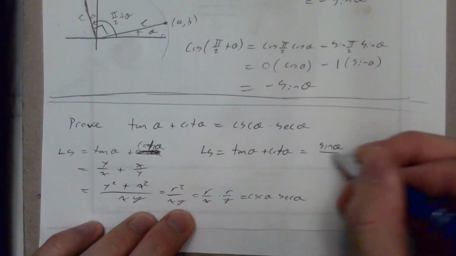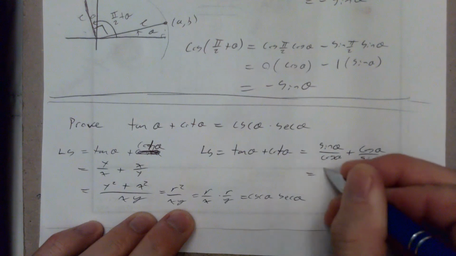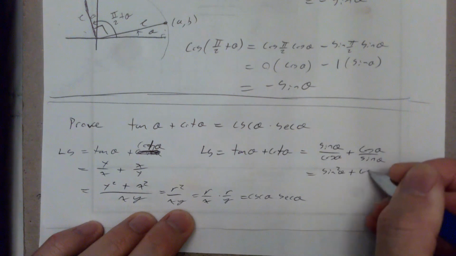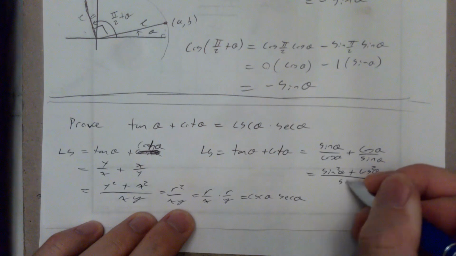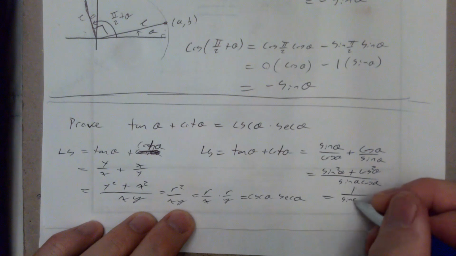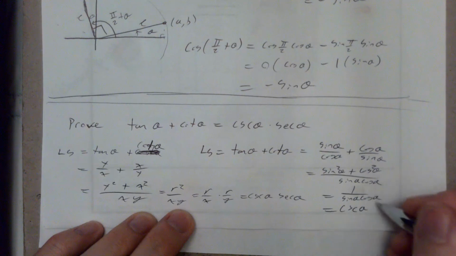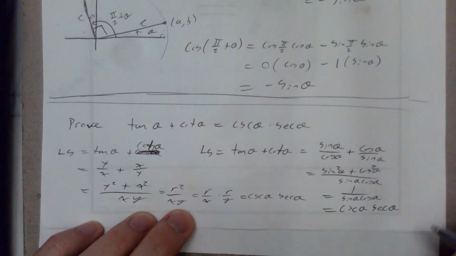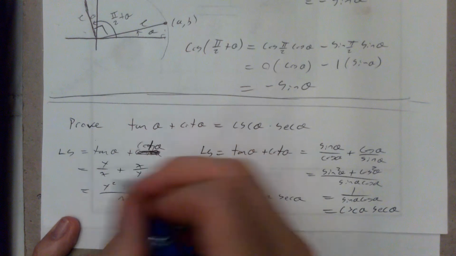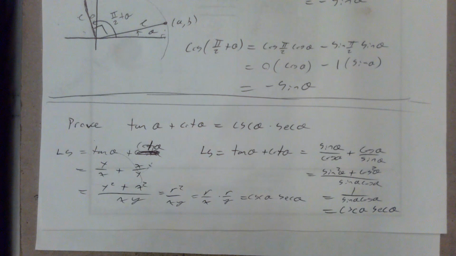Let's go sine of theta over cosine of theta plus cosine of theta over the sine of theta equals the sine of theta squared plus the cosine of theta squared all over sine of theta, cos of theta equals 1 over sine of theta, cos of theta, which is the reciprocal of the sine of theta, cosecant of theta times the reciprocal of the cosine of theta. Okay, not recommended to always use XYR approaches. Okay, it's not always going to work. So don't try that out. Try our practiced approaches.